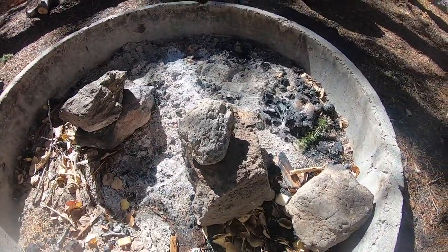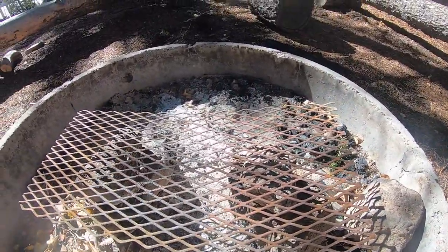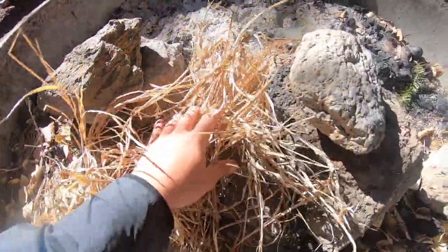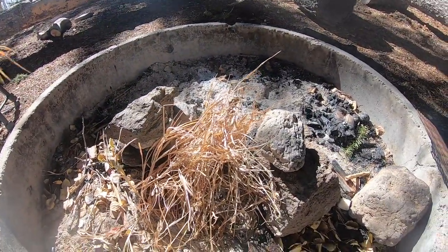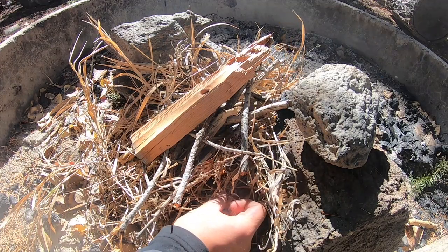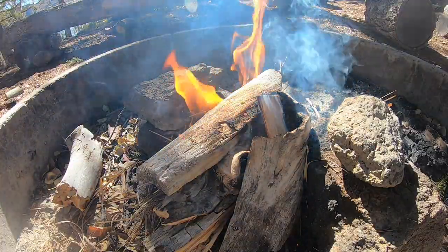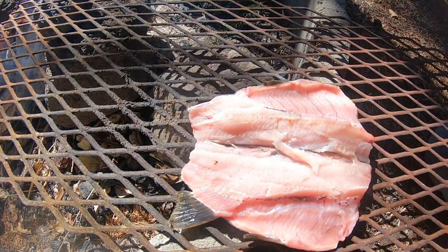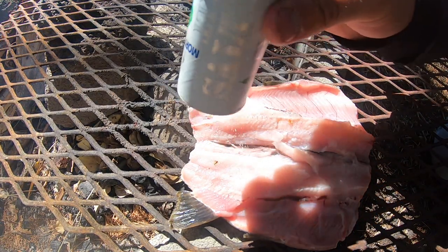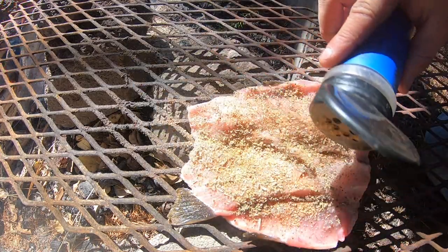All right guys, we're going to cook up that trout. I'm about to make a fire here. I've got these rocks on either side of the pit, and I'm setting this metal grate right over it — made a fire under here and it cooked up trout perfectly last time. I'll set some kindling right here — this is the only dry stuff I could find since everything else is wet and snowy. Here we have our brown trout, fresh cleaned out. Setting them right on the grate. For seasonings we've got some salt, pepper, some rubbed sage, and then some First Cast seasoning.